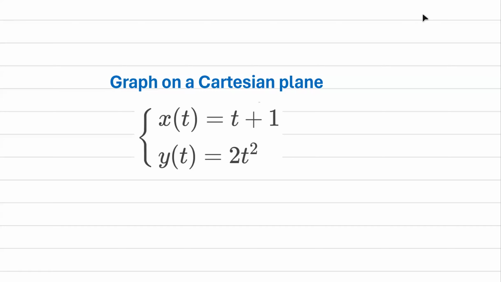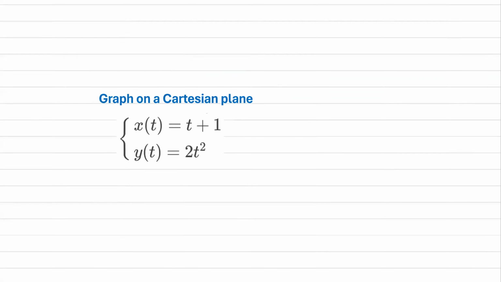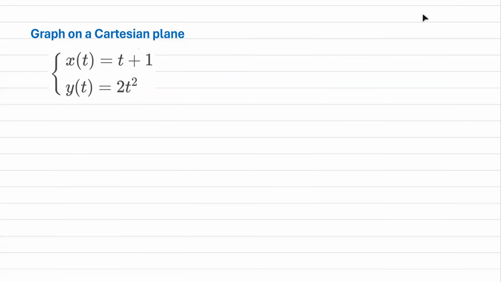I want to know how to graph this pair of parametric equations on a Cartesian coordinate system. For that, we have to get this from two parametric equations down to one singular Cartesian function. And so to do that, we'll need to have a function y equals some function of x rather than these t's running around. So for that, we'll do two examples.